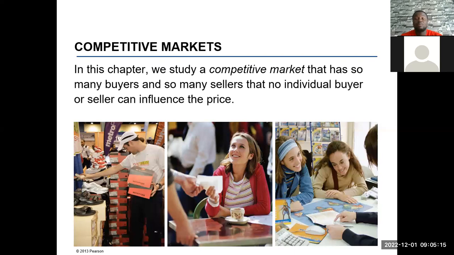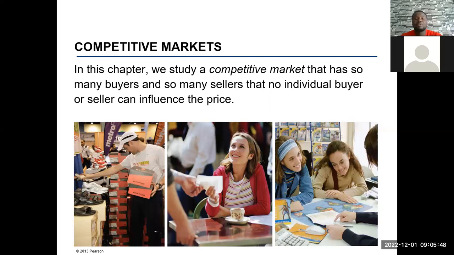We have other markets. A monopoly market, we have just one firm in the market, but we can have many buyers. The person selling that good is just one. We have monopsony, where we have only one buyer. So we can have multiple sellers, but only one buyer. And those markets are quite hard to come by. We have oligopoly, where we have fewer sellers of the commodity. An example of oligopoly is duopoly, where we have only two sellers.